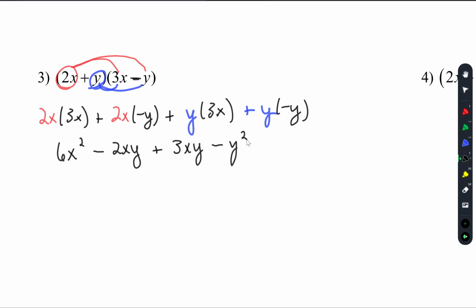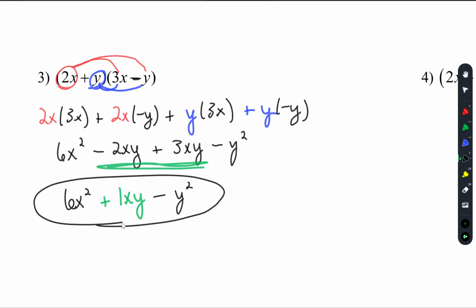So now we changed the exponents here. But now with adding, because these are like terms, they have the same variables and same powers and everything, you would just write 6x squared, and then you have negative 2 plus 3. We're just counting how many xy's you have. You can either write it as 1xy or just xy. Maybe I'll put a 1 so you can see it. So you're not changing exponents when you add. Multiplying you do that, adding you're not, okay?